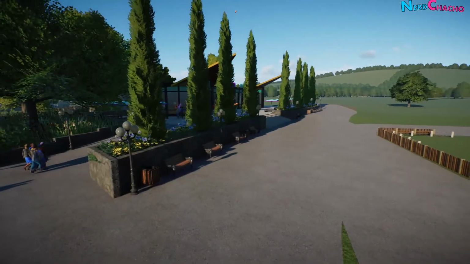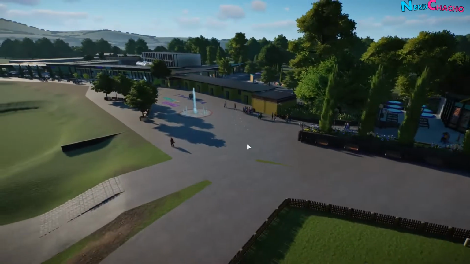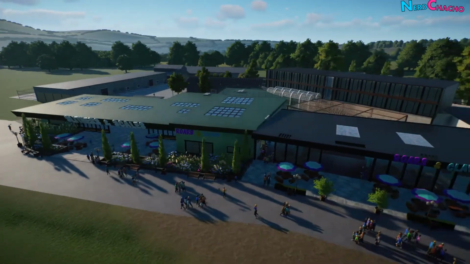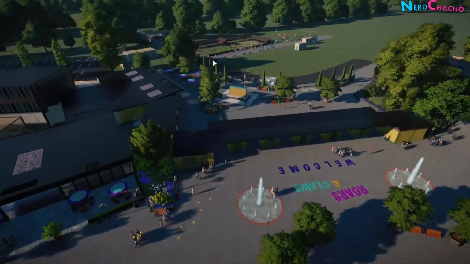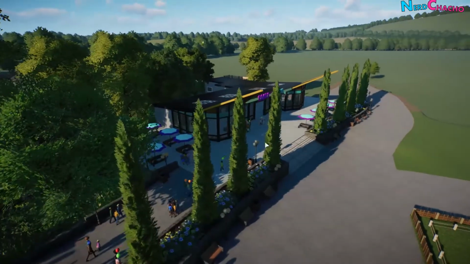So that's now consistent with everything else that we've done along the entrance and along the other side by the reptile house. So it's all along here by Slithers and Scales, and all along the front of the zoo as well. So that's now consistent.